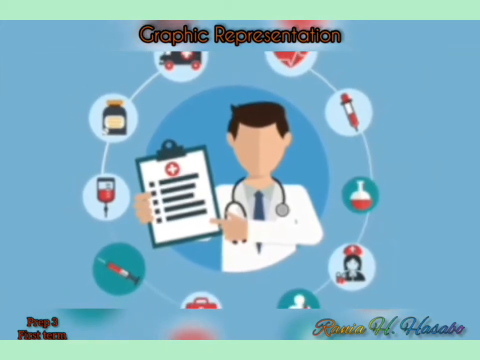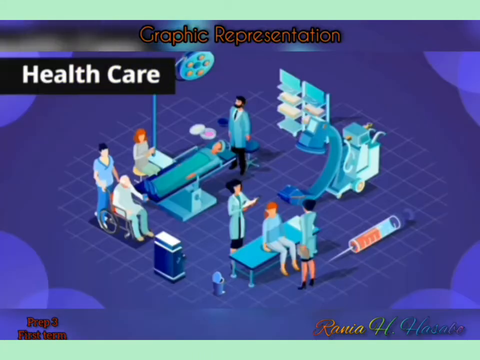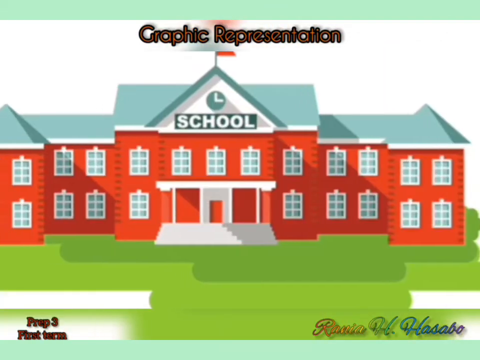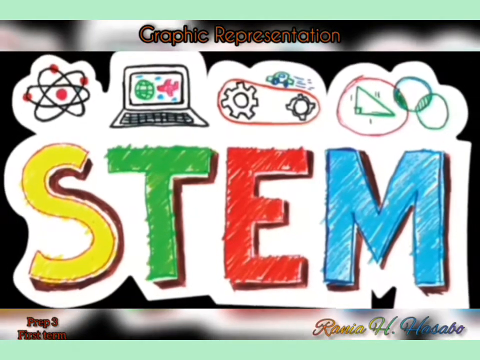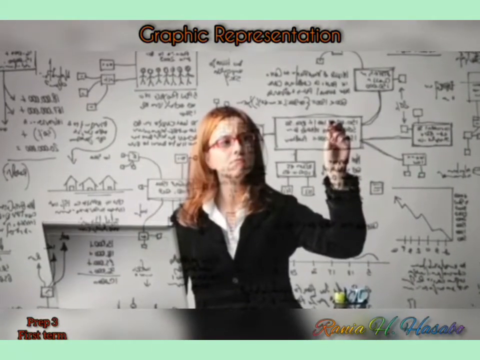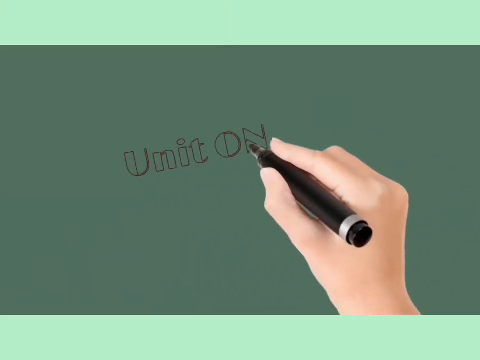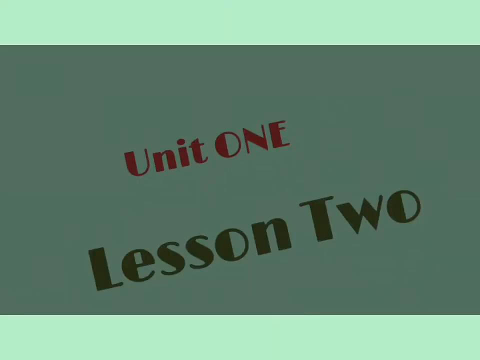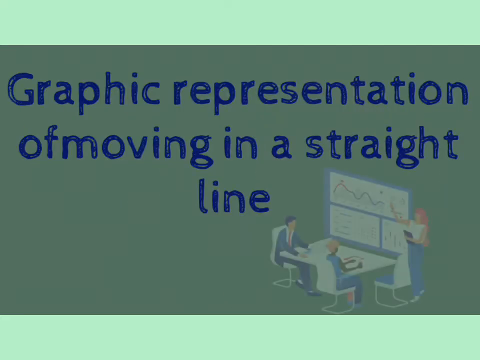Also, if you are a doctor, you can record the patient's condition and the effect of treatment on his health. If you are a teacher, you can record the level of your students and so on. Therefore, physics depends heavily on graphs and tables. Let's apply this to our study. Unit 1, Lesson 2. Graphic representation of moving in a straight line.